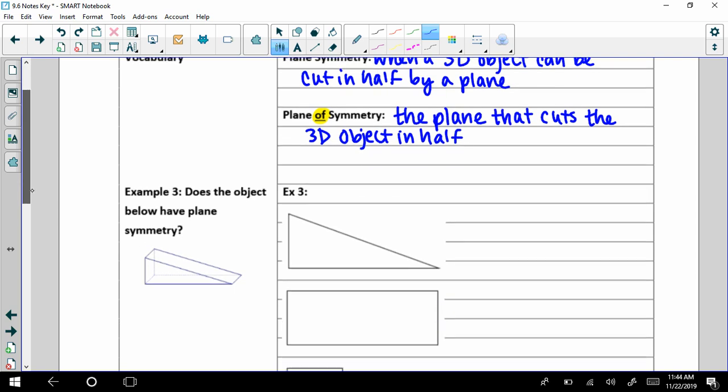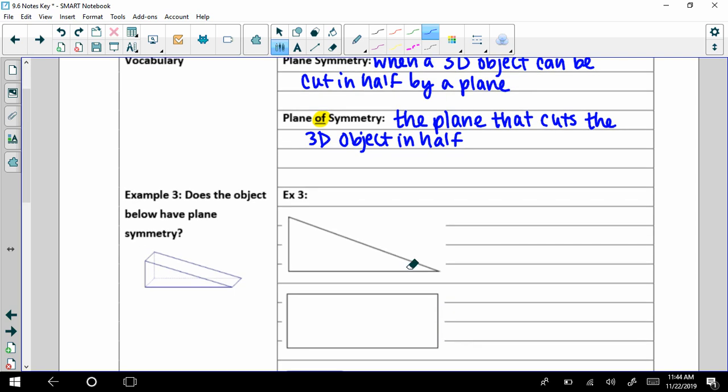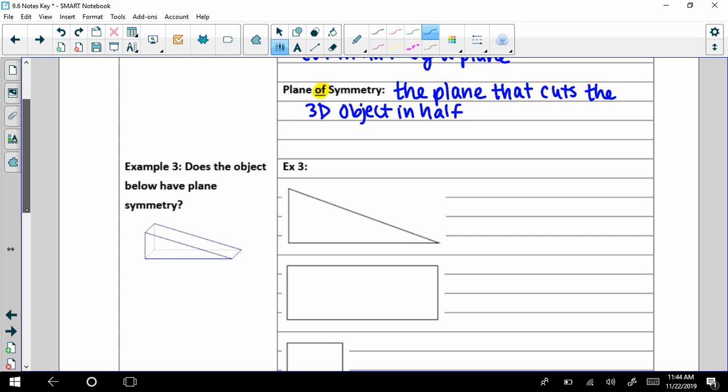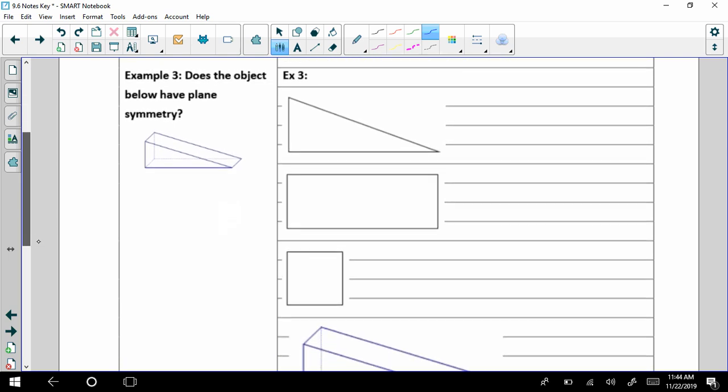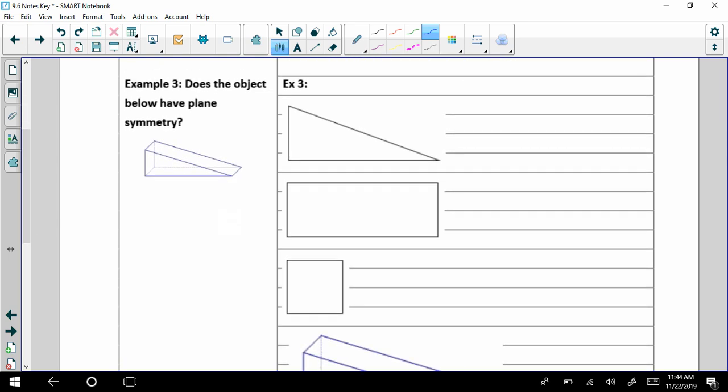So depending on what you're looking at, that could be different shapes. So when you have a 3D object, you're going to dissect it. So if I'm looking at this prism, all right, I see a triangle, a rectangle on the bottom here, and then a square in the back. So I want to check each of those individually for symmetry. This triangle does not have either, it doesn't have horizontal or vertical symmetry, so this one has no symmetry.